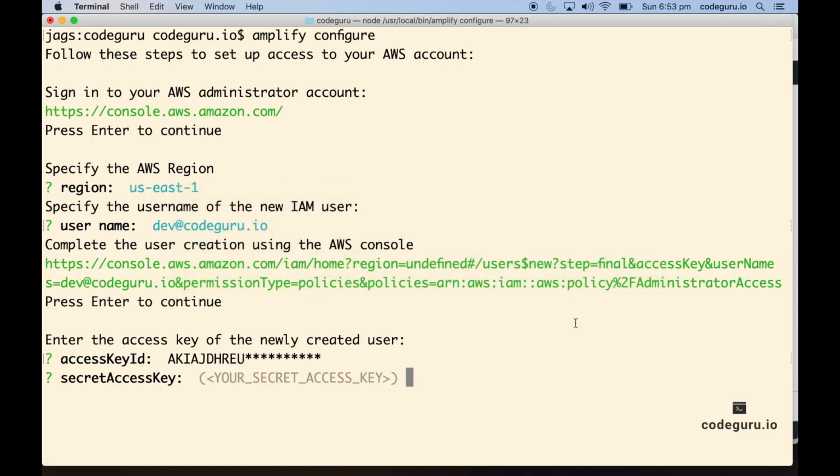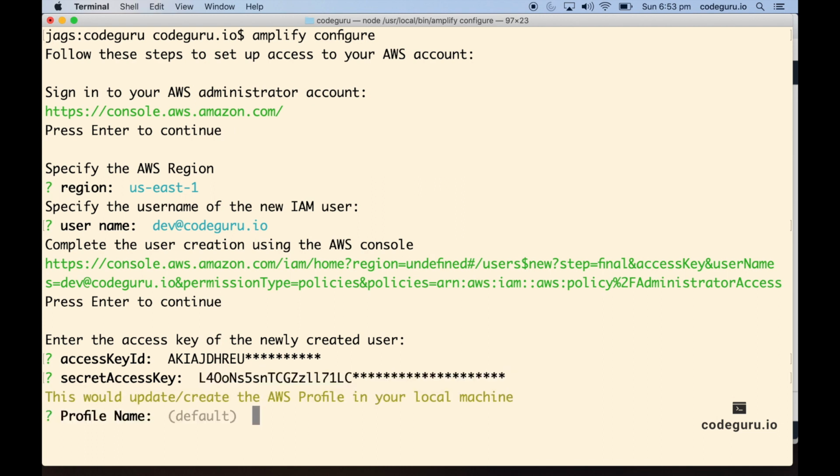Ensure you're not sharing this access ID and your secret key. So I know I'm exposing my access ID and secret key, but I'll be just going ahead and deleting that account and recreating the account once we are done with this tutorial. So ensure that you're not sharing those details. It has administrative privileges to your AWS console.